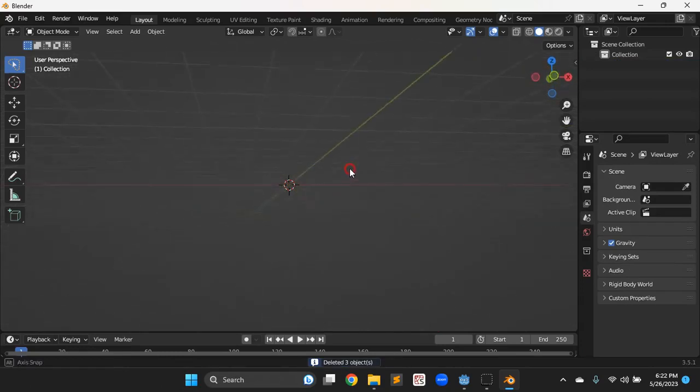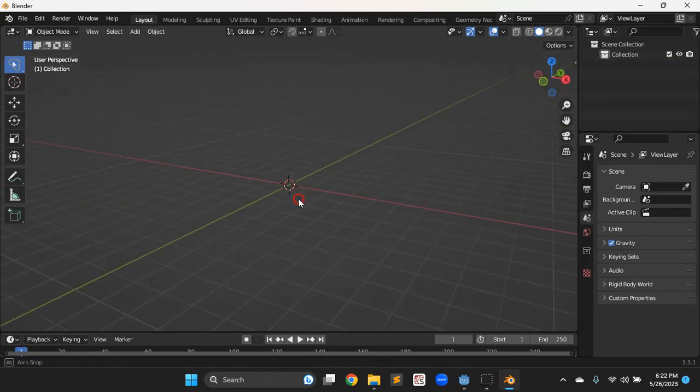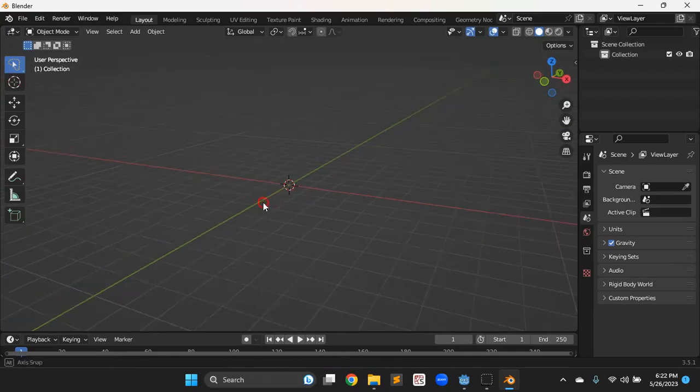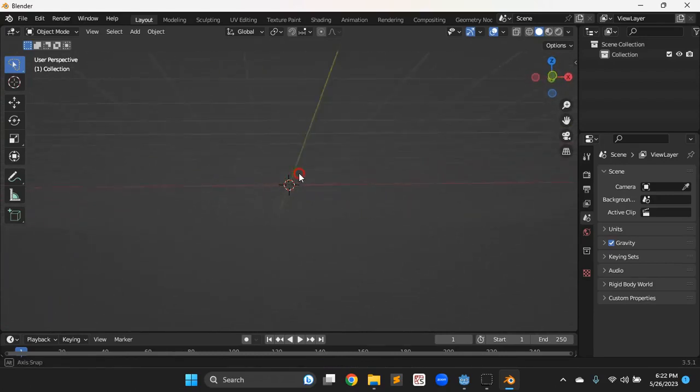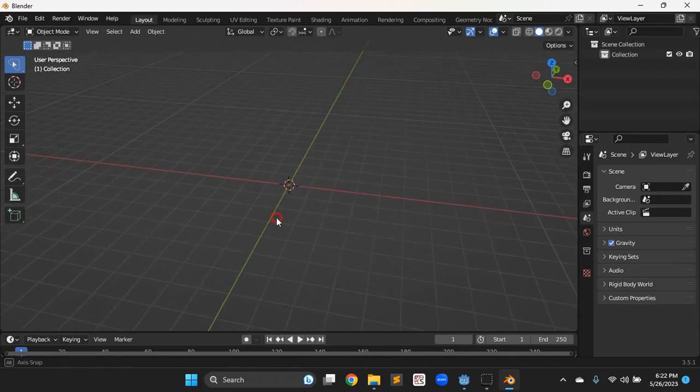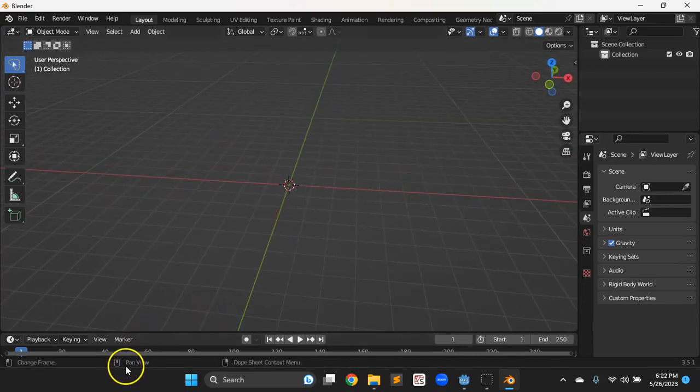So we have our 3D viewing area here. We use mostly our mouse wheel to navigate around it. So if you click the middle wheel on a mouse, you'll need a 3-button mouse. You can see down here, the middle button is pan view, and the other one is dope sheet that has to do with animations. And the left click has to do with animations. We can see it down there in the status bar.